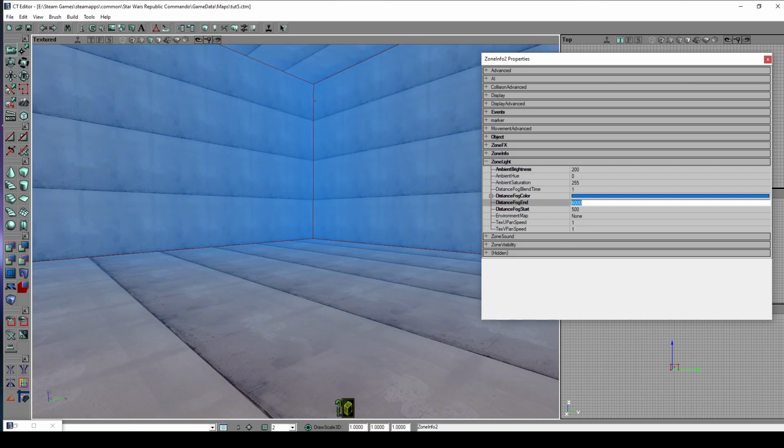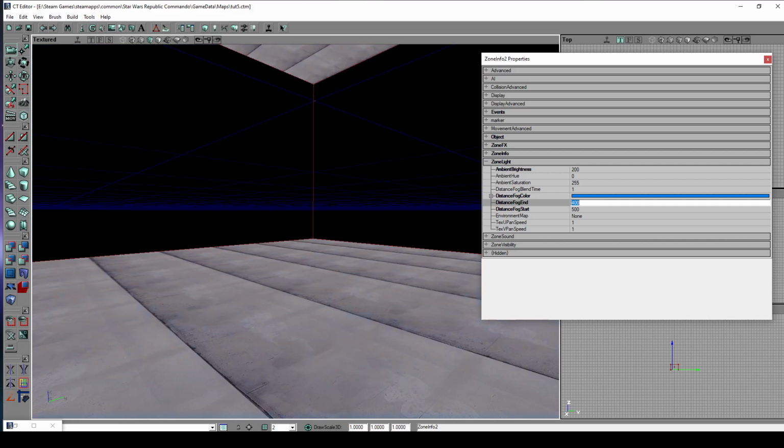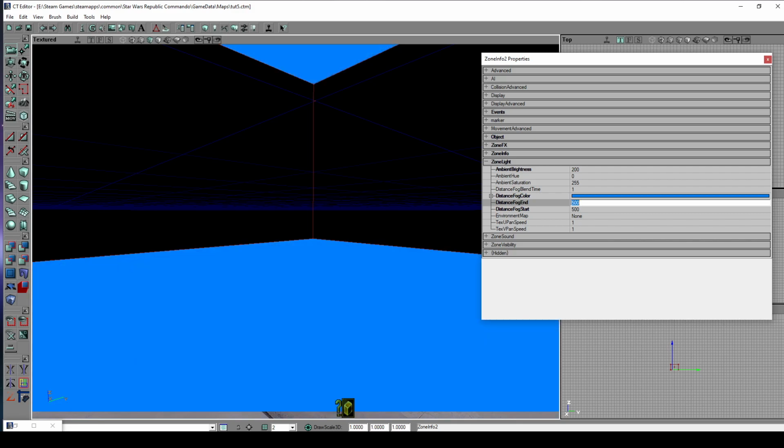Just one thing you should not do is set the distance fog end value lower than the distance fog start. Otherwise, you will break the rendering. The distance fog end value always has to be bigger than the distance fog start to some degree.